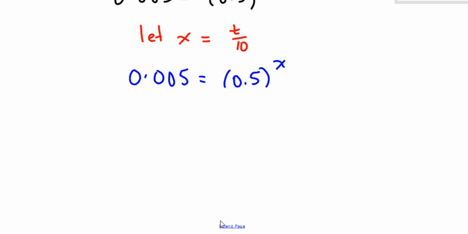Now, logarithms is technically a grade 12 topic, so if you haven't seen it already, don't worry. I'll show you really quickly how to do it. It's just a simple calculator trick, but just follow the example of what your teacher actually suggested that you do. So here's what guess and check would look like.